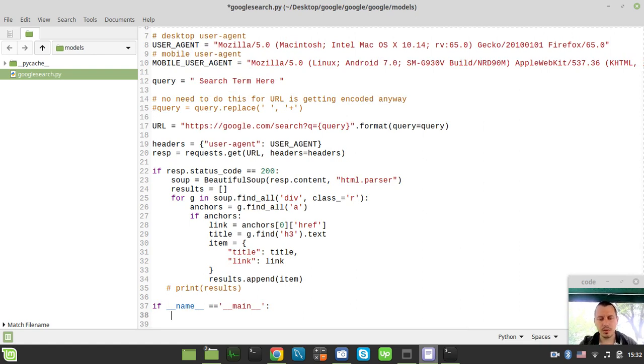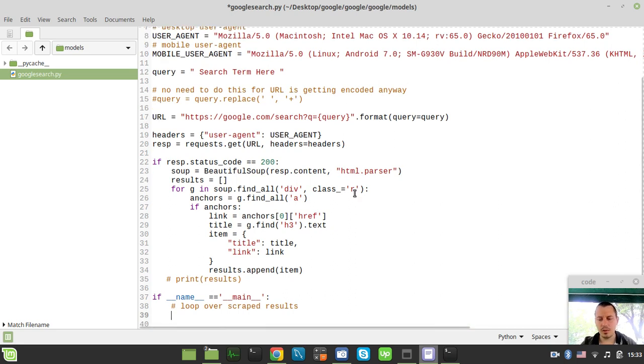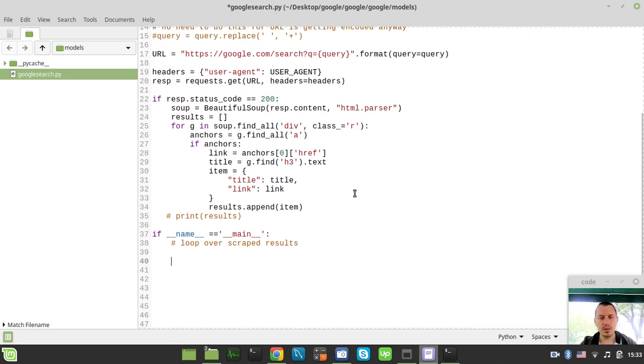So we simply need to loop over the scraped results, and here we can simply say for result in results. This is what is known as a more Pythonic way of doing things.